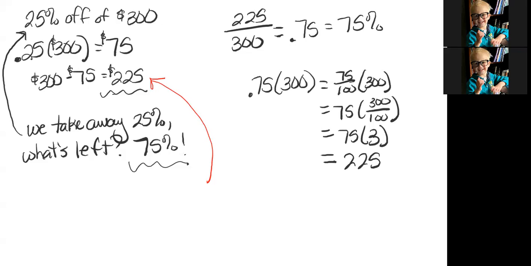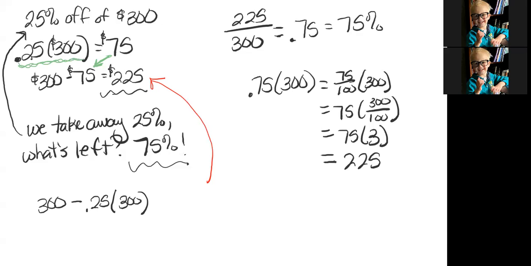What we're saying is we have the original, our $300 minus our $75, and I'll put it in green, our 75, which is this, our 25% off of our $300. So what you can see here is I replaced this 75 with this squiggle, this left side of this equal sign, because they're equivalent. So I just replaced it.